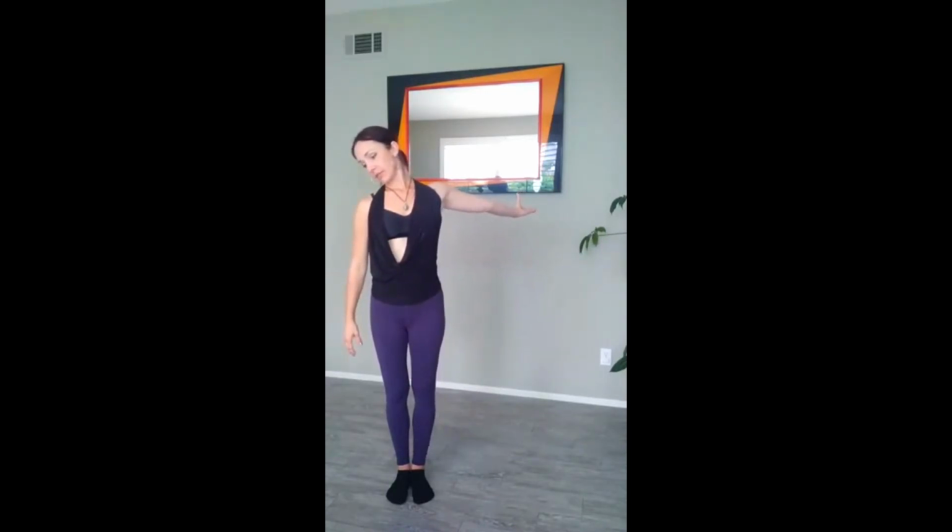Okay. From this position, if you'd like a little extra, you can rotate the head and take the nose to the shoulder as the shoulder blade draws down. So it adds a little extra stretch element if you would like that today. And keep reaching. We have three, two, one. Release the head, release the arm. Shake it out for a second.